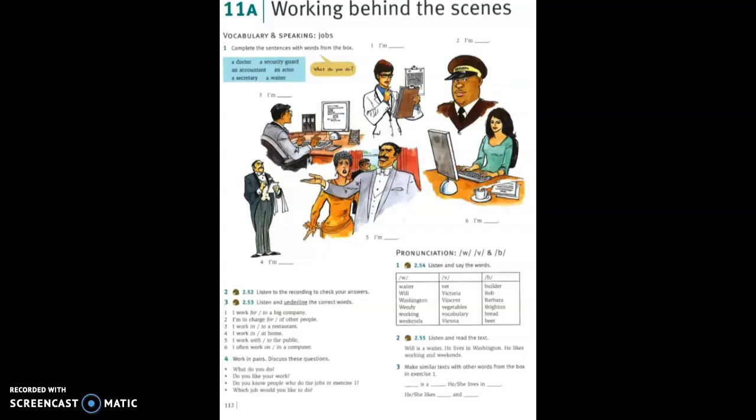So the first part introduces the topic and focuses on the vocabulary of jobs. This is pretty straightforward. You might want to do some kind of warmer, maybe brainstorming different jobs, asking students to talk about someone in their family and what job they have, something like that. And then show them the pictures, show them the words. So the pictures are these ones here, and the words in the blue box, and ask them to match the words to the pictures. You can do this as a class, or you can put the students into pairs for that.